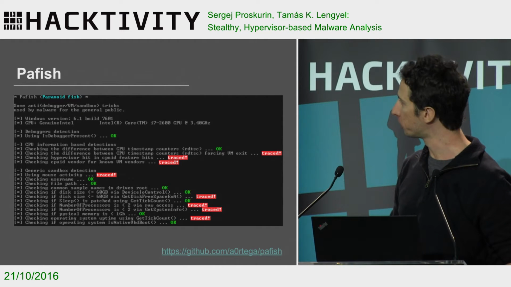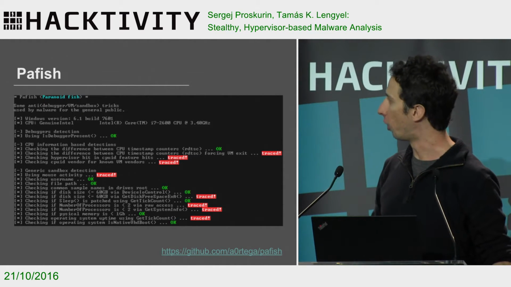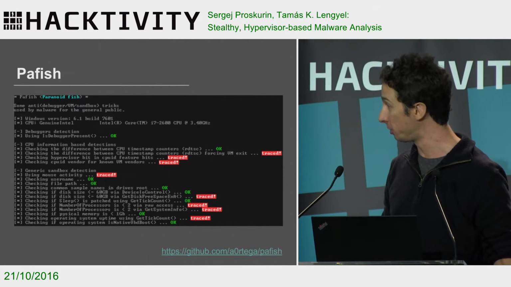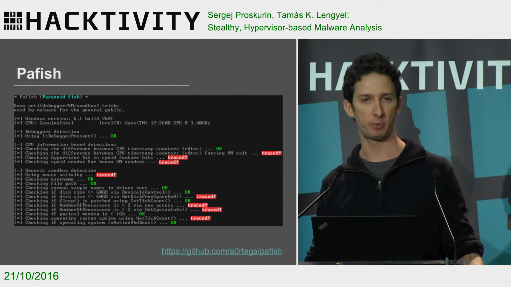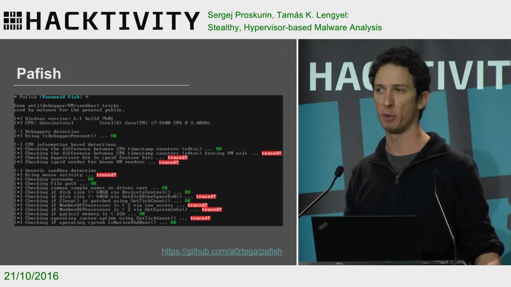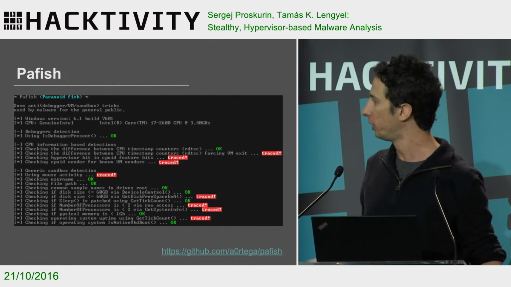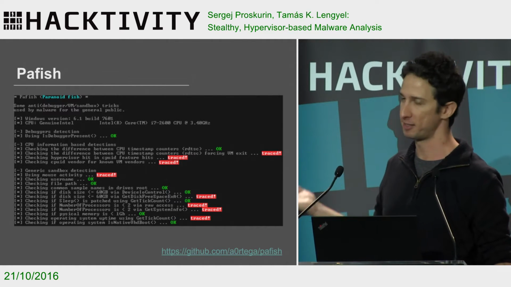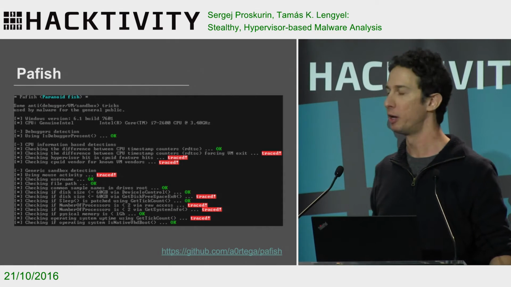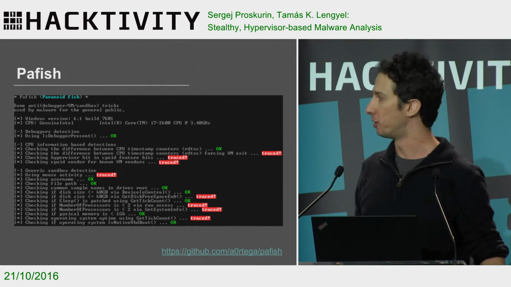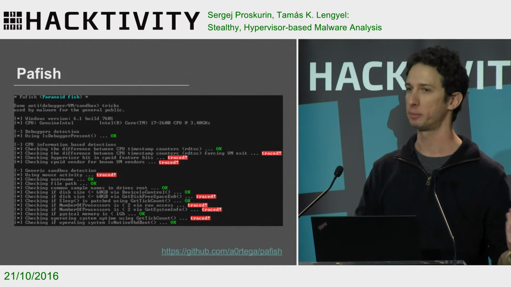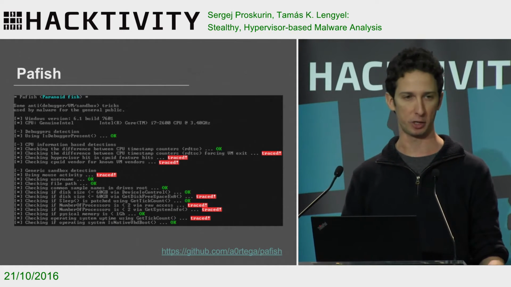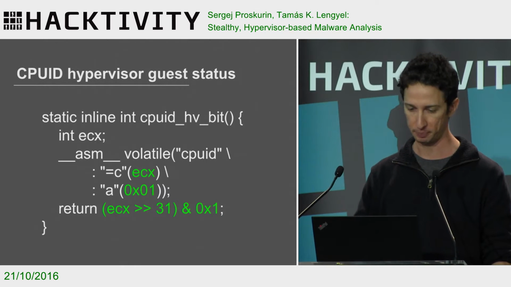So let's see what we have here. There is timing-based analysis happening, CPUID-based fingerprinting, and also checking for things that you won't see in production environments, but are more standard for a sandbox, where you have less than 60 gigabytes of disk space or only one processor, things like that. So let's go through this list and see what we can do to try to hide that we are actually doing malware analysis through the hypervisor.